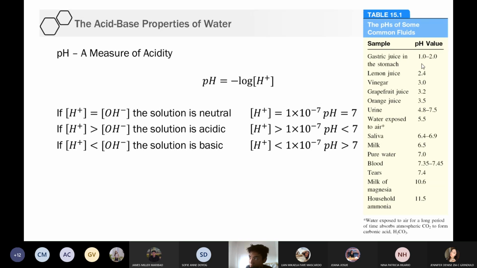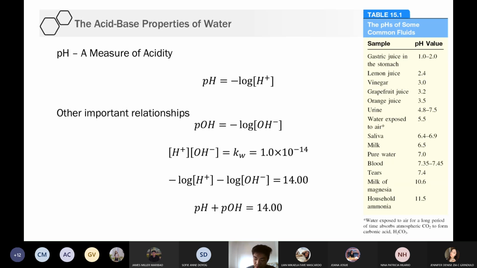That for acidic compounds, the pH is less than 7. Okay? Because the concentration of H plus is greater than 1 times 10 raised to negative 7. And kapag ang pH mo ay greater than 7, you have a basic solution. In terms of concentration ng H plus, it is less than 1 times 10 raised to negative 7. Okay? So, yun. Don't confuse yourselves with the opposing signs, ha? Bakit sila naging opposite symbols? Kasi may negative sign sa equation ng pH. So, pag tumataas yung H+, bababa yung pH. Pag bumababa yung H+, tumataas yung pH. Okay? So, ganun lang.